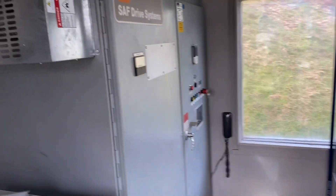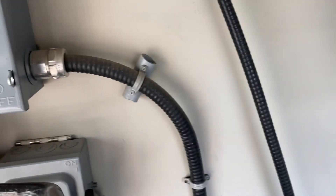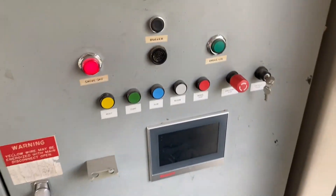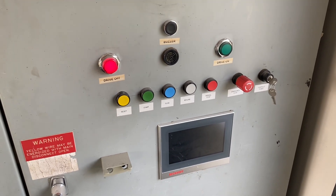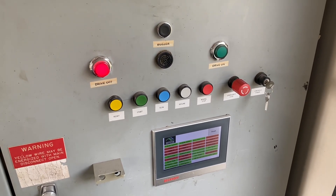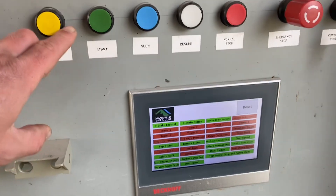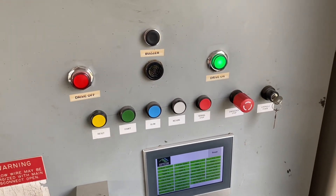Here we are in the operator's hut at the bottom. Here's our safety circuit and motor controller. I'm just going to flip on our main breakers — away she goes. This lift has been retrofitted with a modern EC drive, so it's quite nice. Control power on, and we're just going to let her boot up here for a sec — this one's pretty quick. All of our lifts here use back-off safety circuits, a very reliable system. Here we can see all of your indicators for your safety circuit. We're going to do a reset — green light on the drive and tower three.